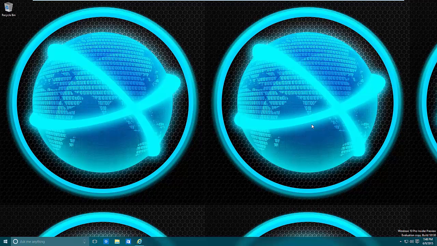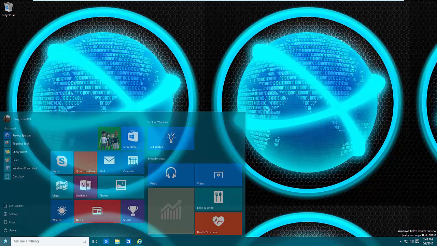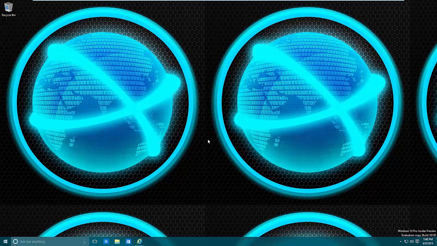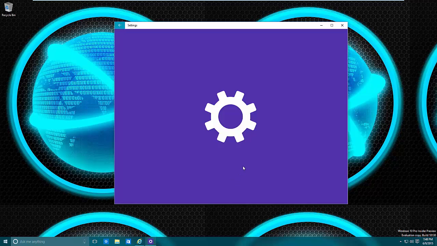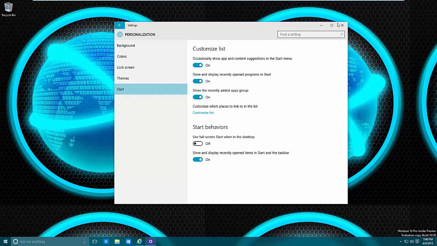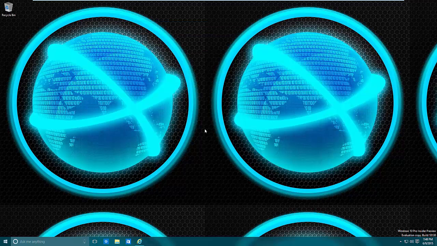Now I may do two or three different types of videos on this particular subject, because there's quite a bit that you can do with the start menu in itself, but this is going to particularly pertain to within here. This is in a beta version of Windows 10. Windows 10 will be out within the next month, on July 29th. If things do change between now and then, I'll leave outdated in the title, and I will leave a link below in the description on where you can get the updated video. So with this, let's start.